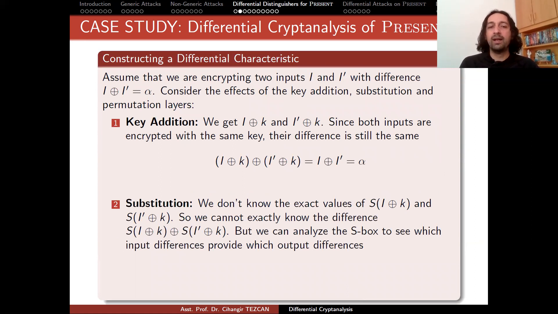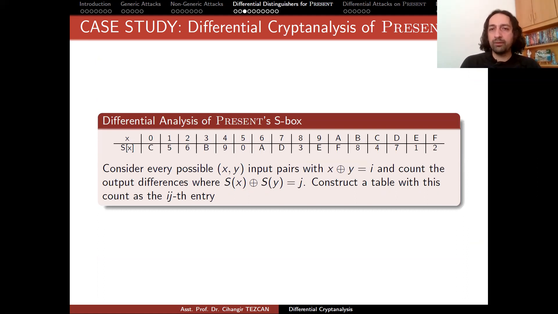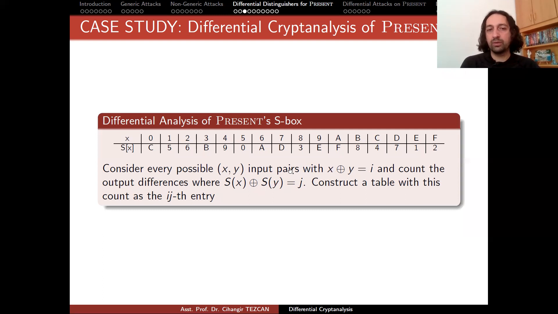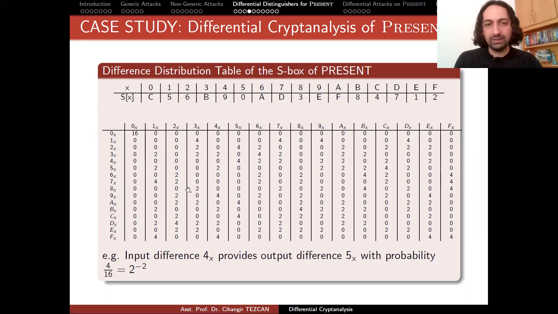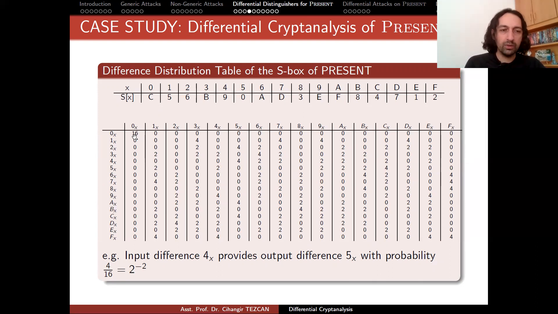To perform differential analysis of the S-box, consider every possible input pair (X, Y) with X XOR Y = i, where i ranges from 1 to F (hexadecimal). For a fixed i, count the output differences where S(X) XOR S(Y) = j, and construct a table with this count as the (i, j) entry. This is the difference distribution table (DDT) for PRESENT, where rows are input differences and columns are output differences.